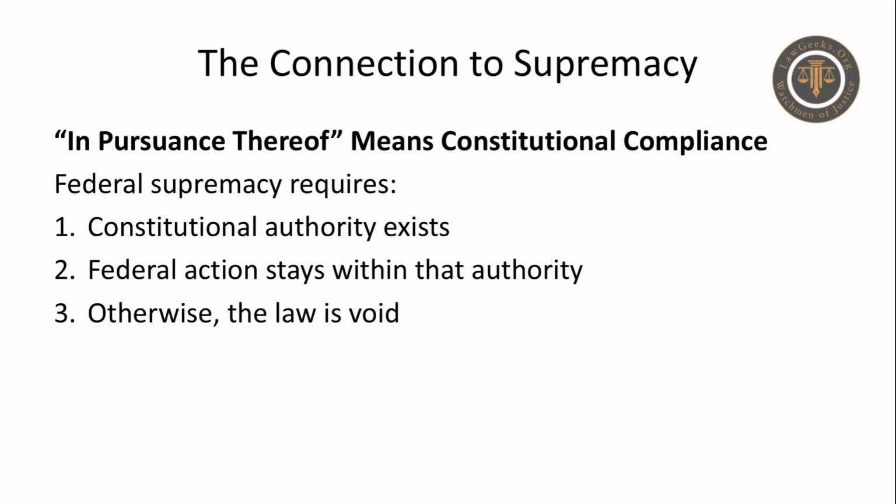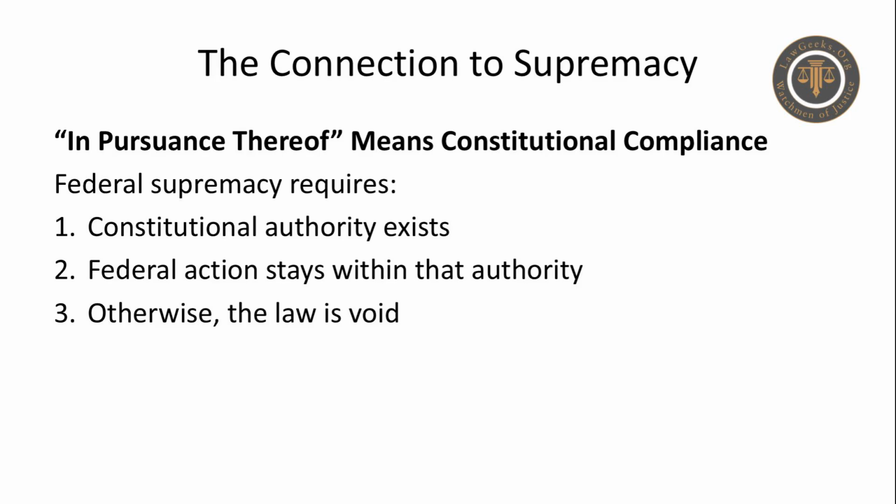Now let's make the direct connection between Marshall's principle in Marbury and the Supremacy Clause. The phrase "in pursuance thereof" in Article VI means that federal laws must comply with constitutional authority to claim supremacy. Marshall's declaration that unconstitutional laws are void explains what happens when this requirement isn't met. Here's how they work together.